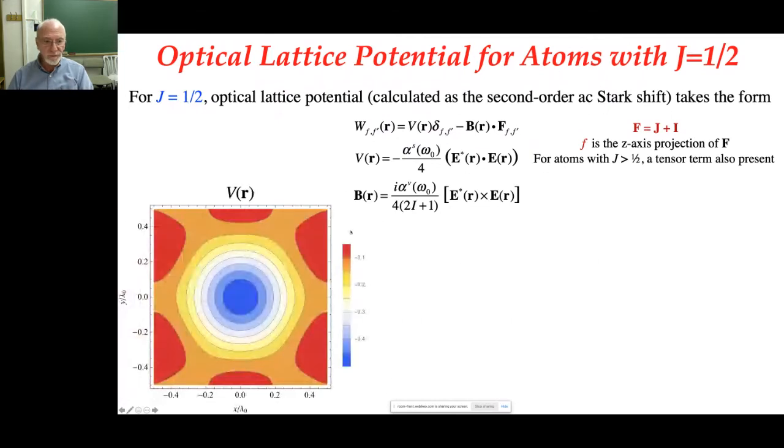The potential for the configuration that I showed you with these 6 beams is almost cylindrically symmetric, but in fact it has hexagonal symmetry. Right near the center of the cell, it's very much optically isotropic, but in fact there's a hexagonal symmetry if we go out further away from the center. And the effective magnetic field, which Claude Cohen-Tannoudji called a fictitious magnetic field, is the coefficient that couples to the spin of the atom.